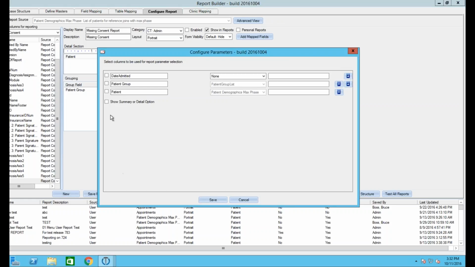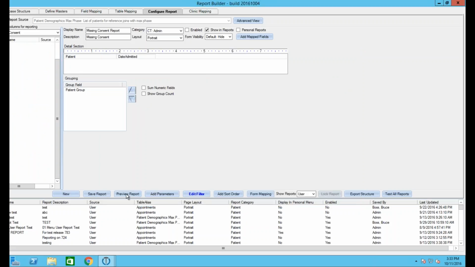Okay, so we're just waiting for that add parameters field to show up, but because it's the first time that we're saving it, it just takes a second. So we're clicking date admitted, and we're going to say is between. So basically, I've pulled from a field that's showing on the report already. I put a check mark next to it, and then I said how I want this filter to work. I want it to be the date admitted is between. Okay. Now what I'm going to do is save that parameter, and we'll go ahead and preview our report.